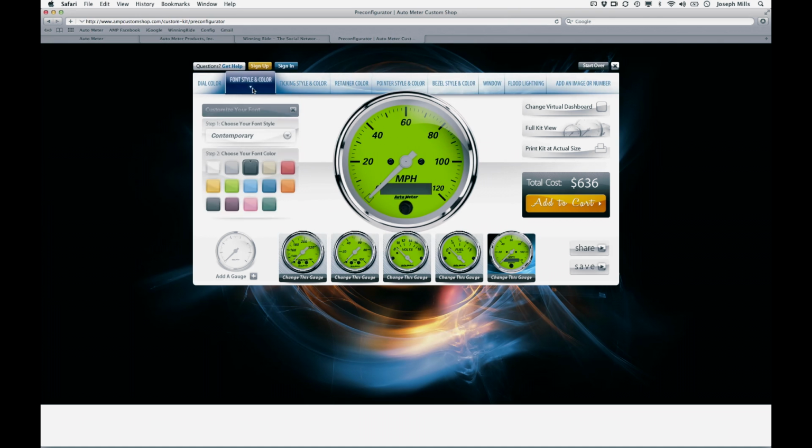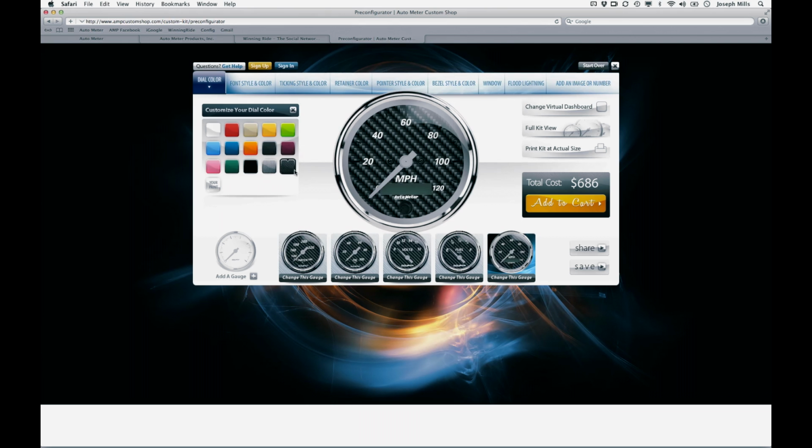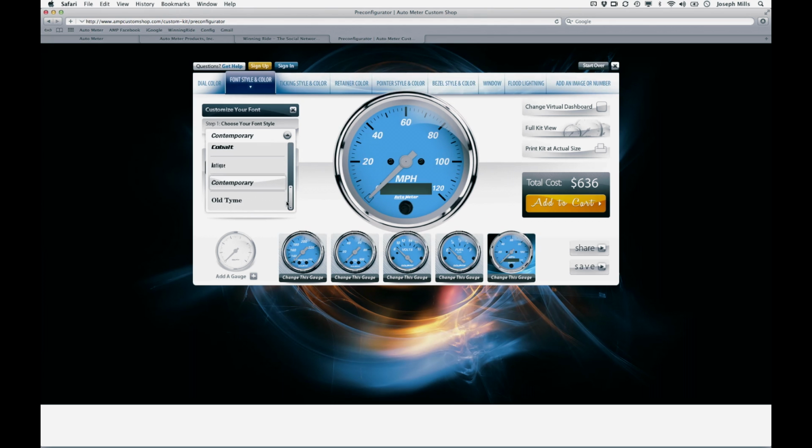Our different options. You know, the green's a little much for this build, so maybe brushed aluminum or carbon fiber. I'm thinking light blue, so we're going to go with the light blue here. Now we have all of our different fonts we can select from. I kind of like something old school, so we're going to pick an antique font here. See what the different colors look like. You know, I think white is the right choice here.